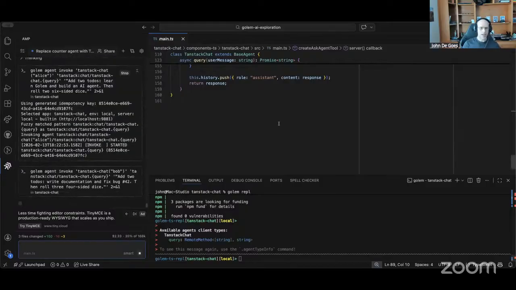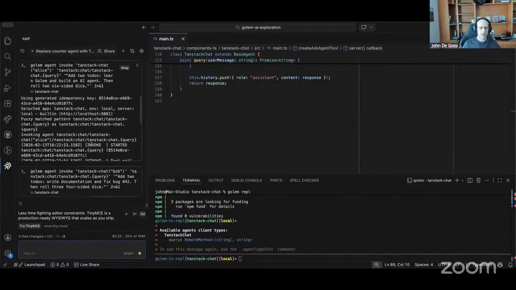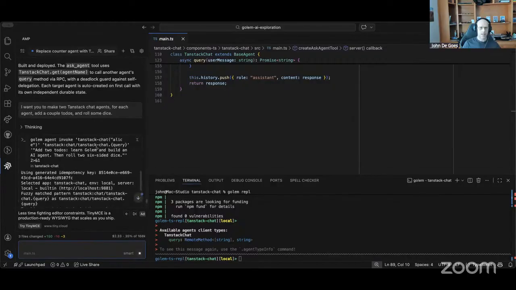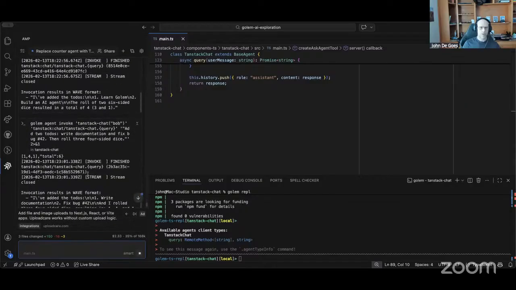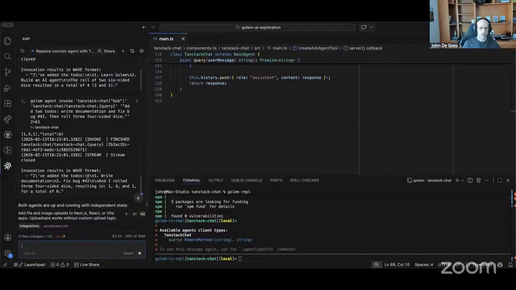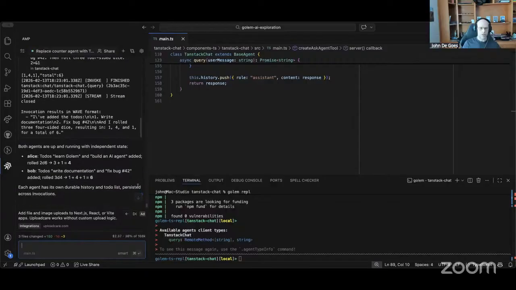All right. It's invoking. Looks good. So Alice has two to-dos, learn Golem and build an AI agent. Bob has write documentation and fix bug 42. And they both roll dice a single time, it looks like. So that's perfect.